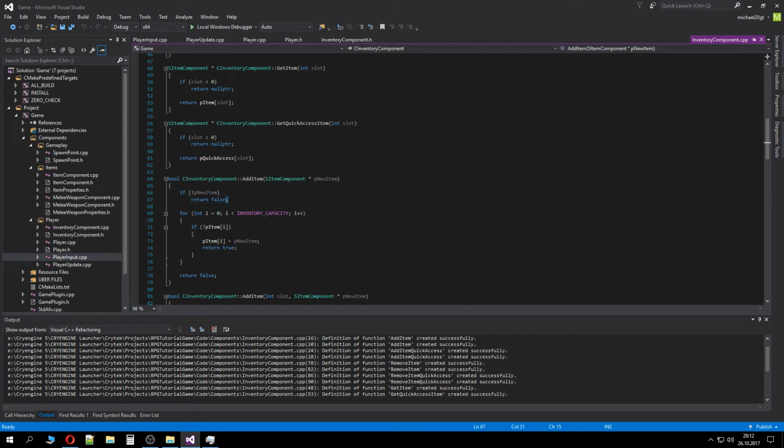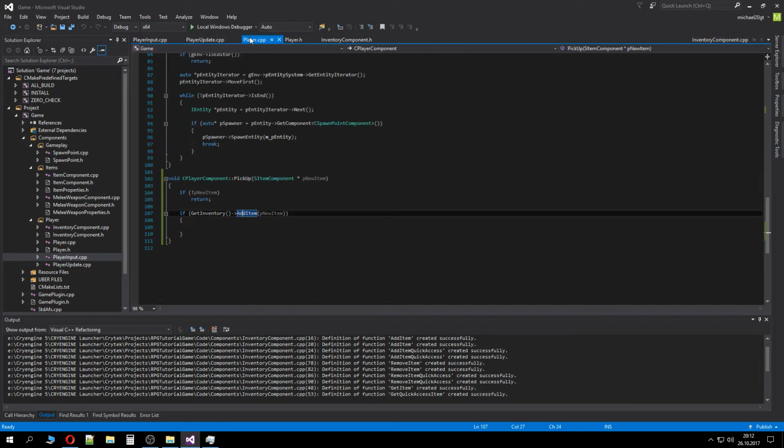If inventory at some point is full, then it's also gonna return false. So we're checking if inventory allows us to add this item. If it does, then nothing else to do, you just add this item to the inventory. This is gonna handle it.